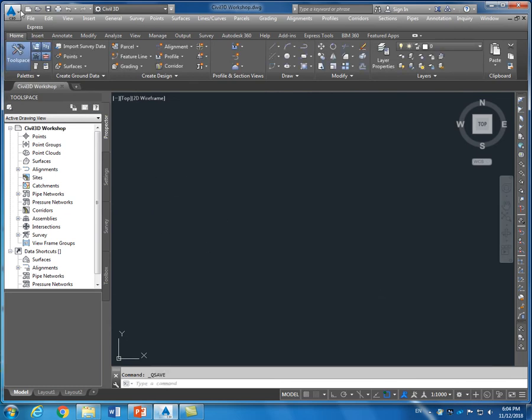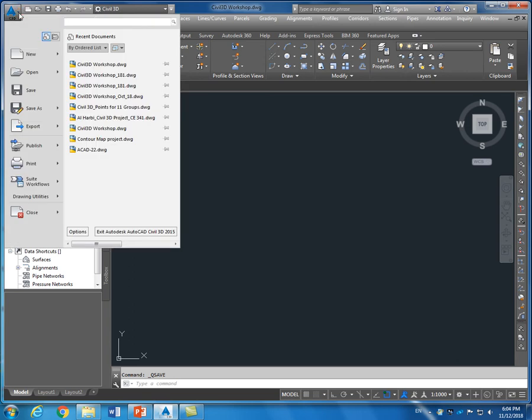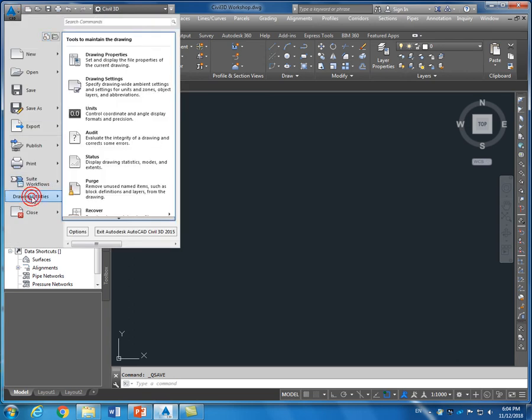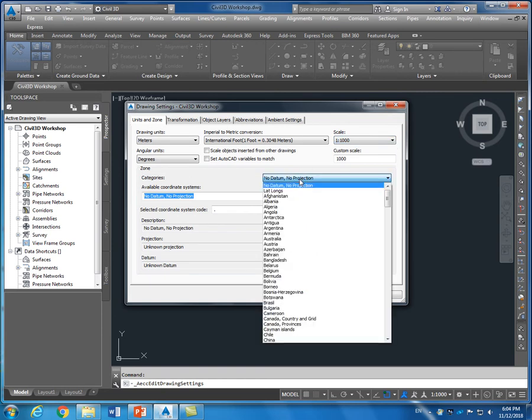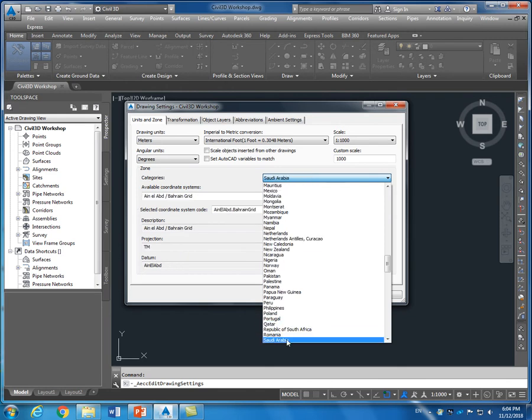Now you need to go to drawing utilities, drawing settings. You need to do some settings there. Make sure this is in meter, degrees, scale, any scale that you prefer. I'm fine with it. Now no datum has been selected, so I will select Saudi Arabia from this drop down list.